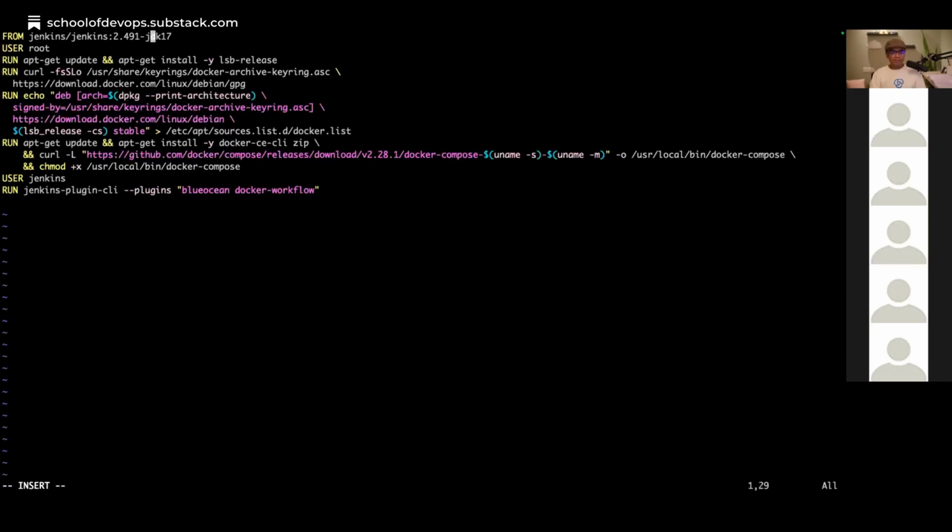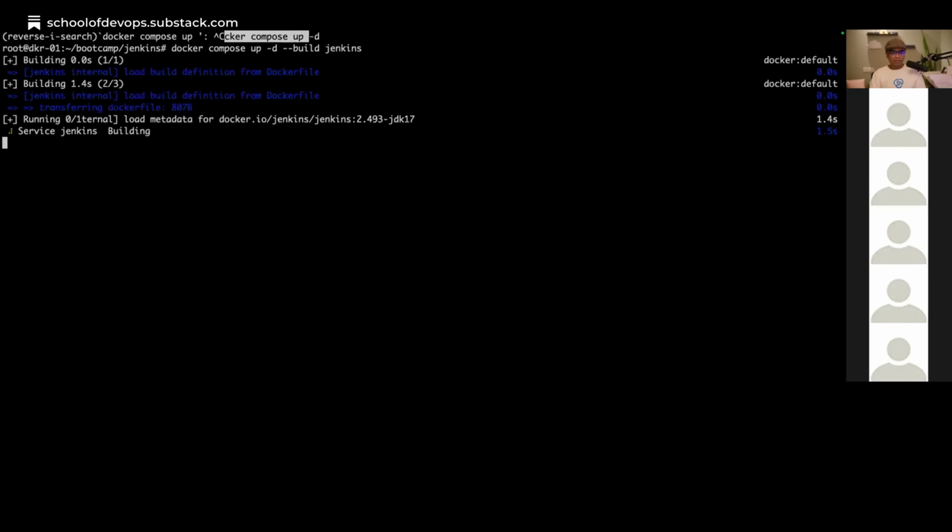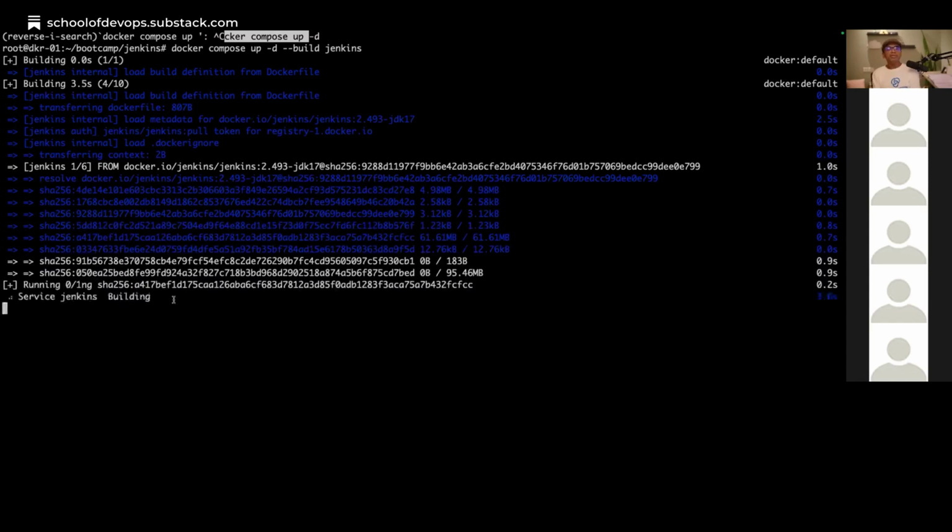This is where it gets interesting because you can actually upgrade the version of Jenkins but bring it up with the same data and all. So what I'll do is docker compose up --build, and I will only bring up Jenkins, let's say. This is actually building a new image.